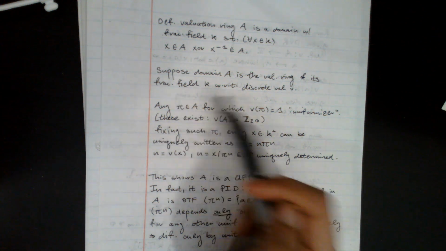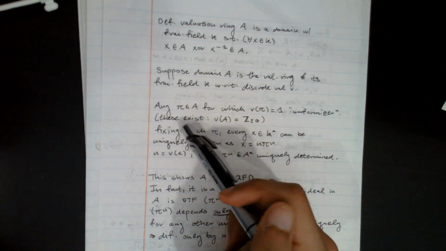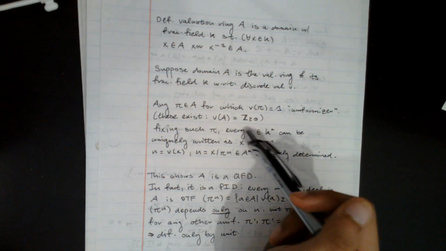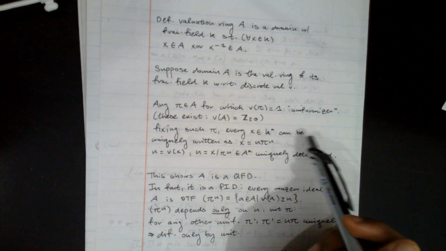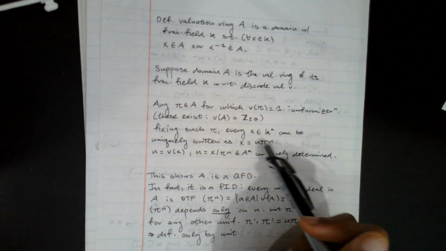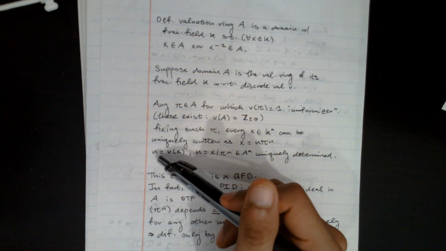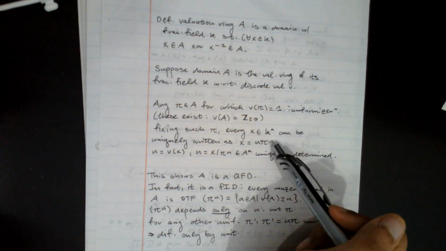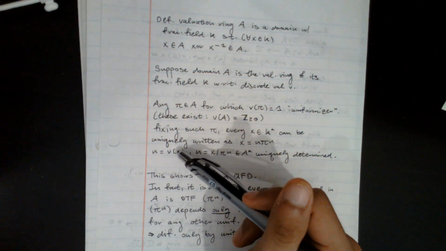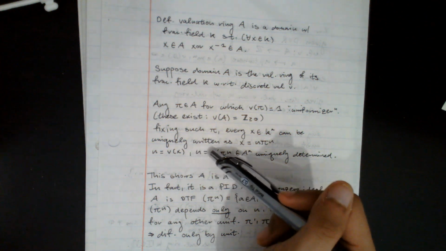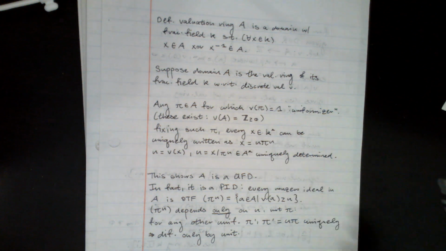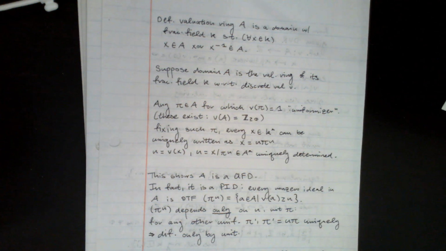We fix such a uniformizer pi such that we have the following realization, where we can write any non-zero element in K as the product of a unit and some power of a uniformizer, where u is going to be, sorry, this is n, so n is the exponent. I write my u's and n's somewhat similar. This is n, which is equal to the valuation of x, and u is simply x over pi to the n, which is some unit that's actually unique, so it's uniquely determined, and this entire expression is unique.